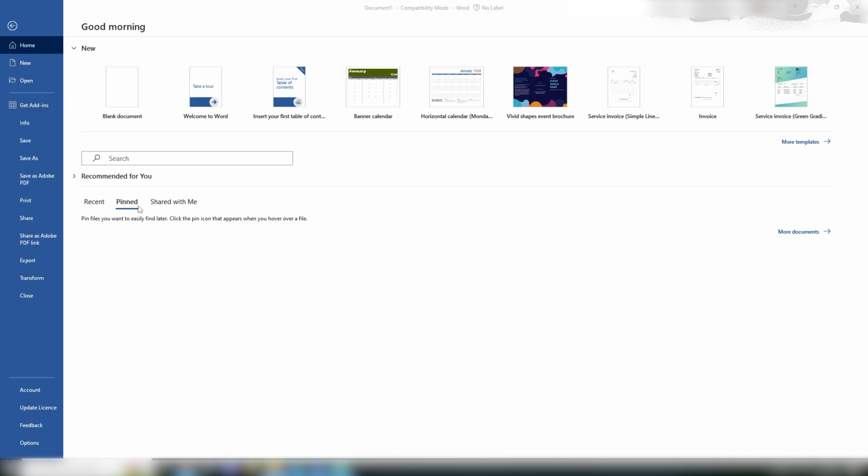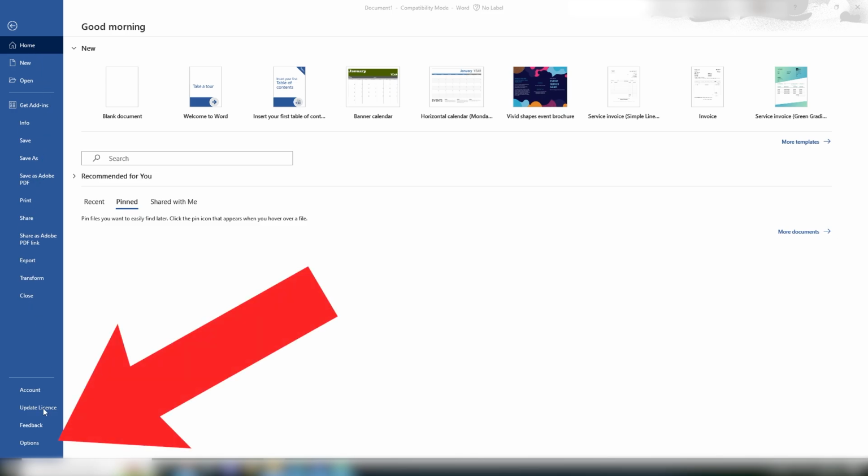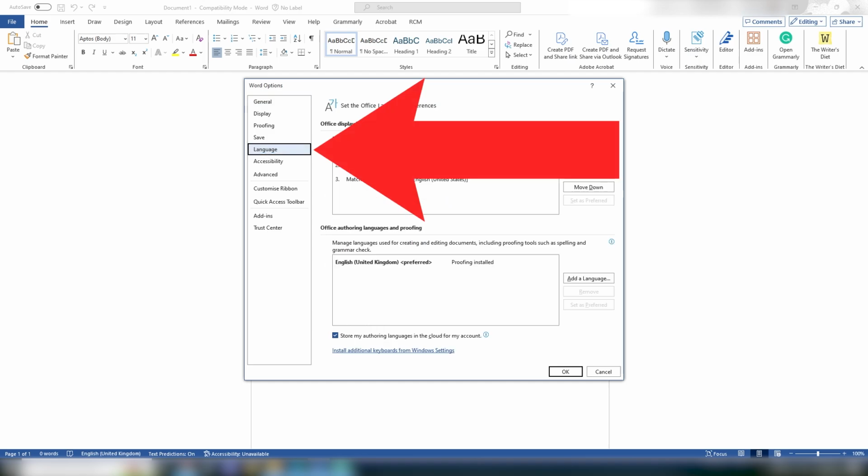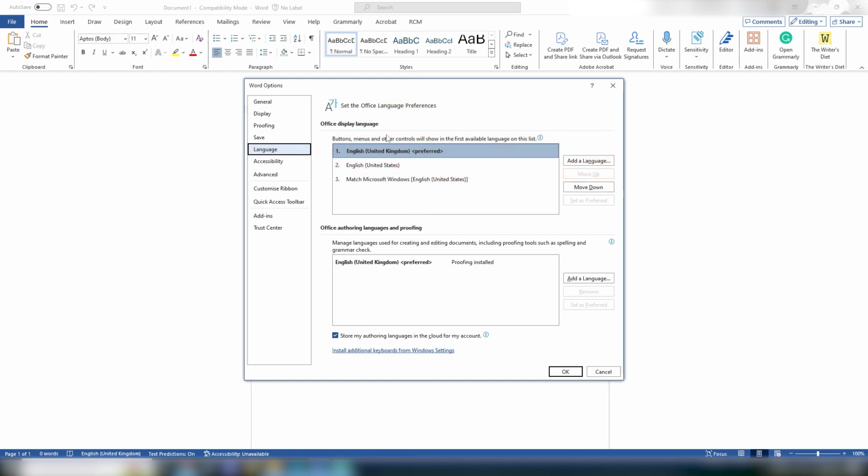So what do I need to do first? Before we get into creating anything, my advice would be, on your splash screen, you'll see there's a ribbon down the left-hand side. If you go right down to the bottom to Options and open the Options tab up, you will see that you have an Options window that opens up. And by navigating down to Language, we're able then to add an Office display language.